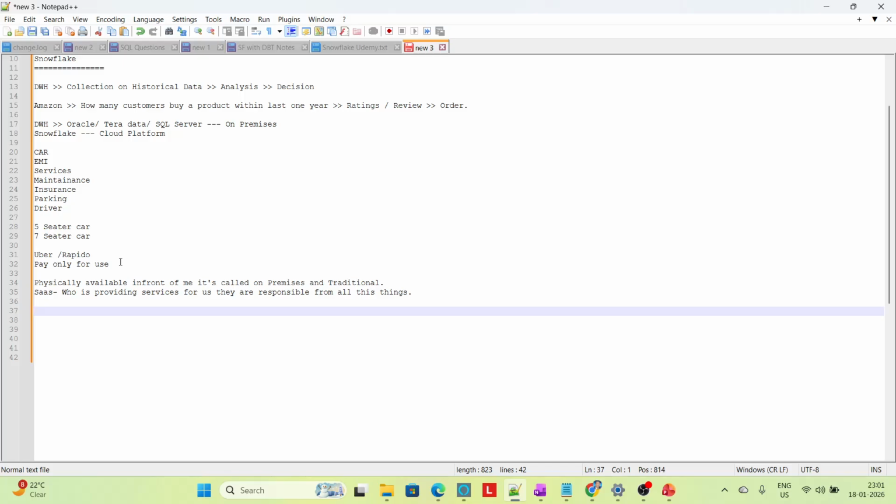Okay, this is called SaaS, software as a service. So Uber and Rapido are responsible for providing the service to us, correct?